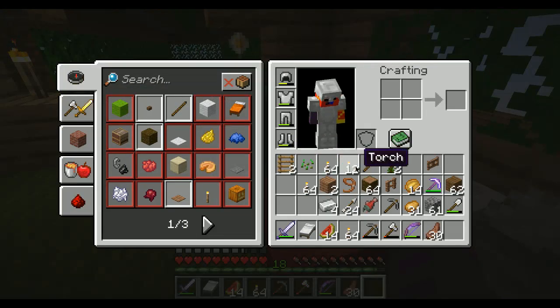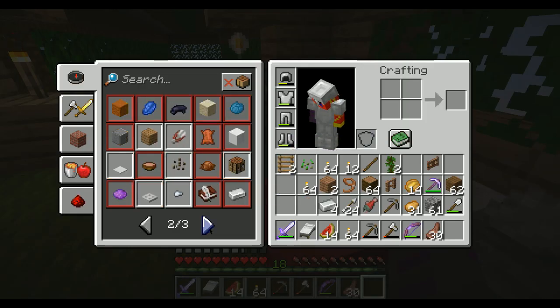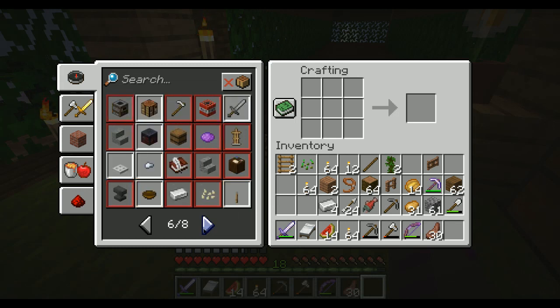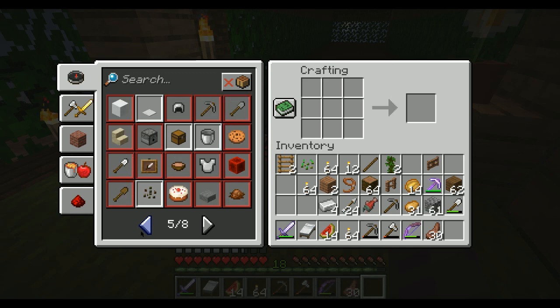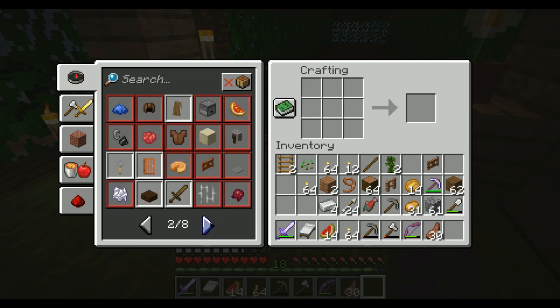And a grindstone can take stuff, take good enchantments off. What do we need for that? Grindstone. That we're gonna need in the next season. Where the heck, grindstone.